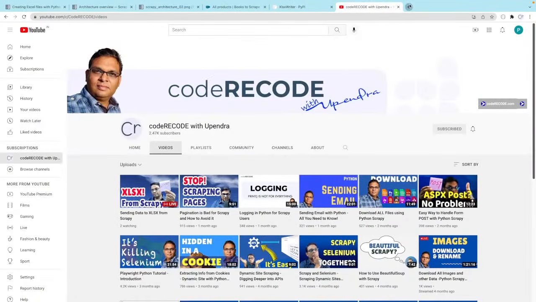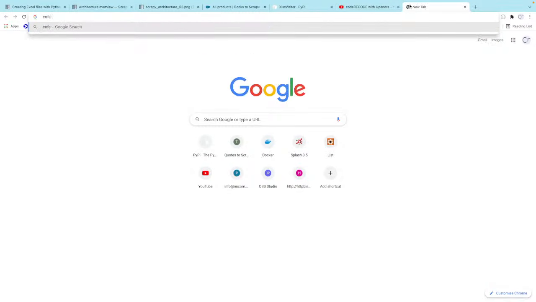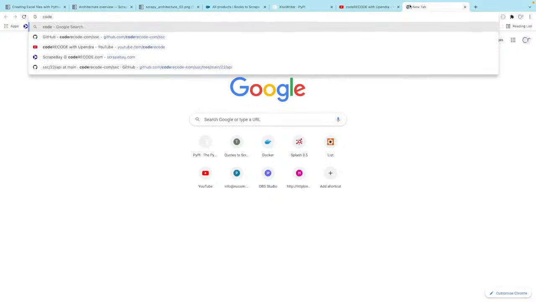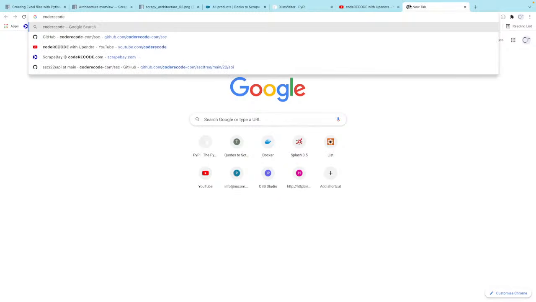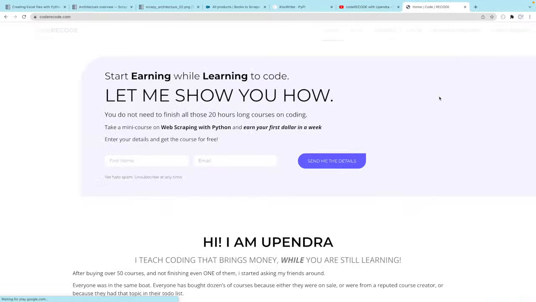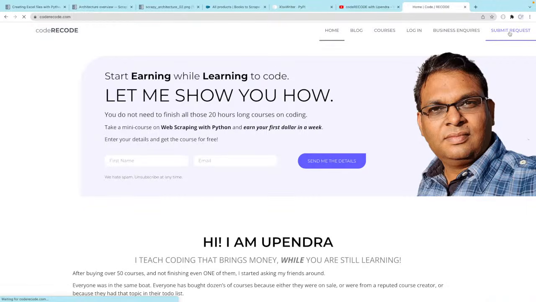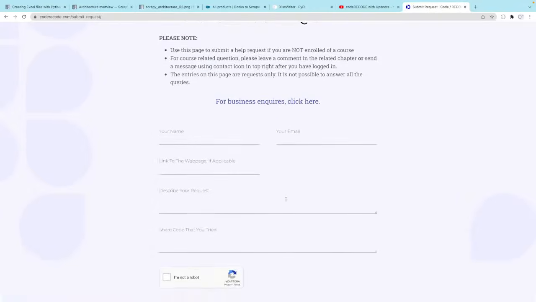If you go to my site, coderecode.com, it's so cold here, my fingers are not working correctly. There is this submit request section. Fill up this form and leave all the details, and I'll see what I can do.